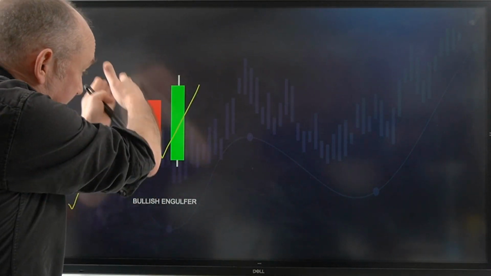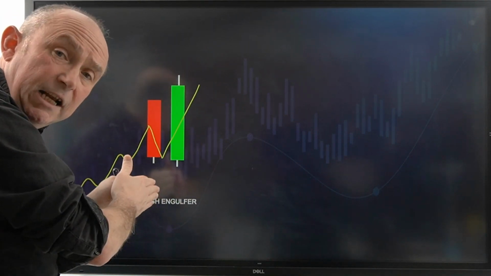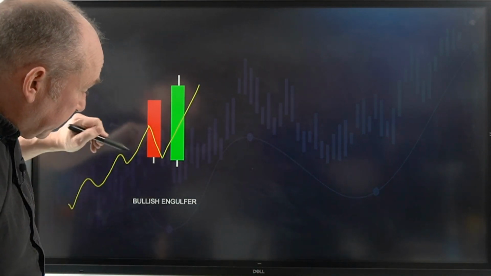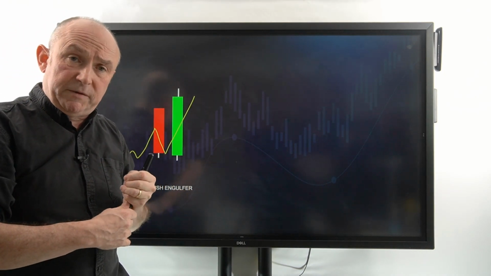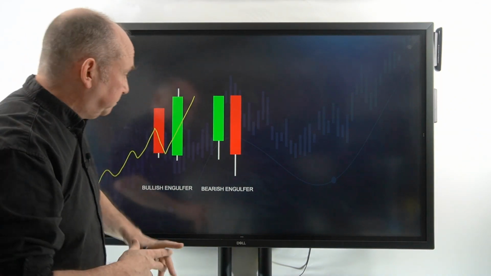This shows you that this little action here, this bearish red candle, where the sellers are in control, they've been overpowered by the buyers and the trend wants to continue. This is a bullish engulfing pattern, often seen at key levels of support and resistance, and can be very powerful. Opposite side of that is the bearish candle.